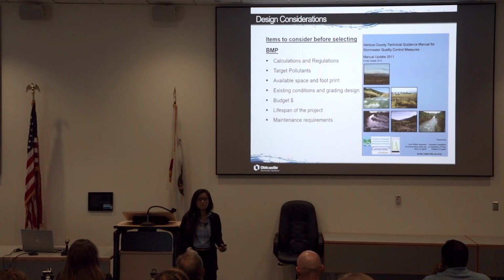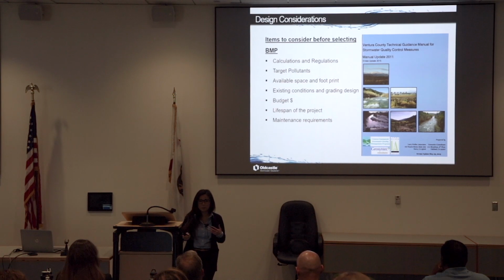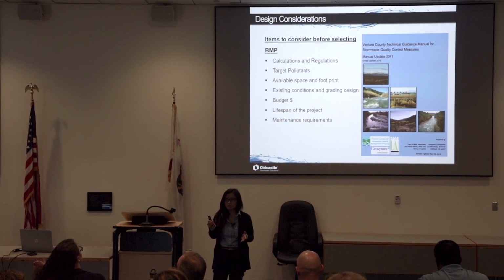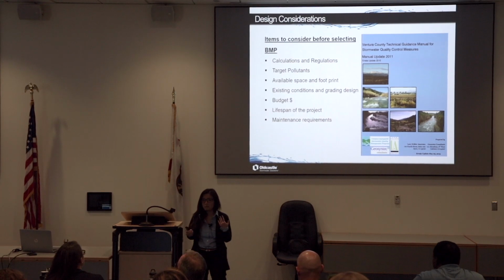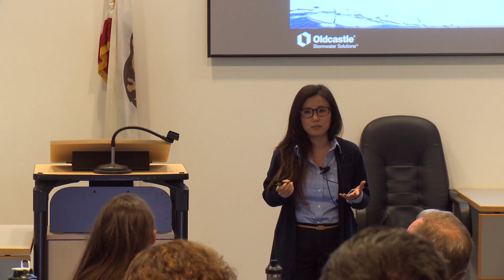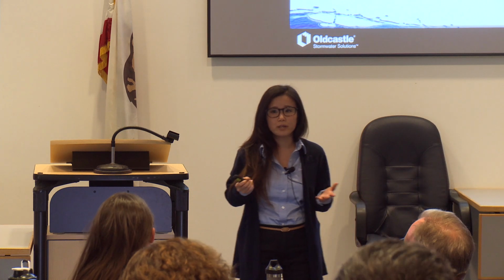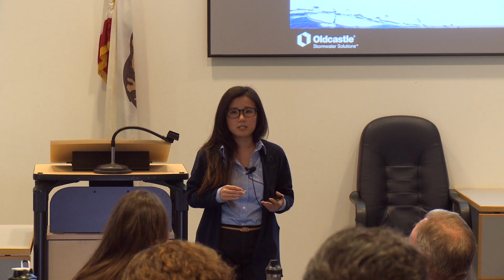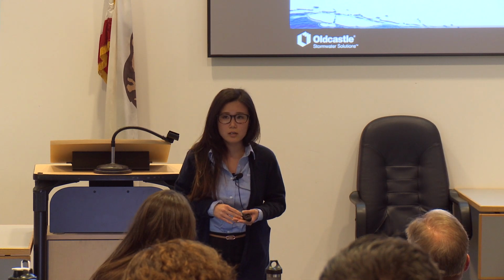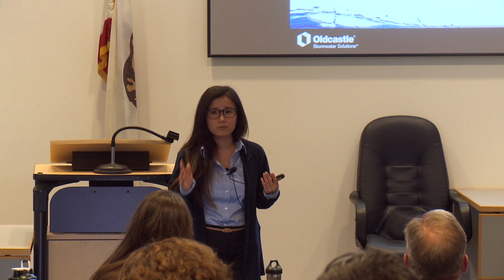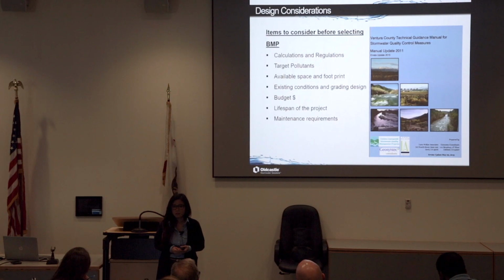The main items that we come across as a manufacturer, or mistakes that some engineers will make when selecting BMPs, are that they either have not reviewed the calculations of the total removal rate or water quality flow rate, or they're not 100% sure what the regulation requires. So it's a good idea for design engineers to have a good idea of what calculations and regulations they have to meet when designing BMPs.